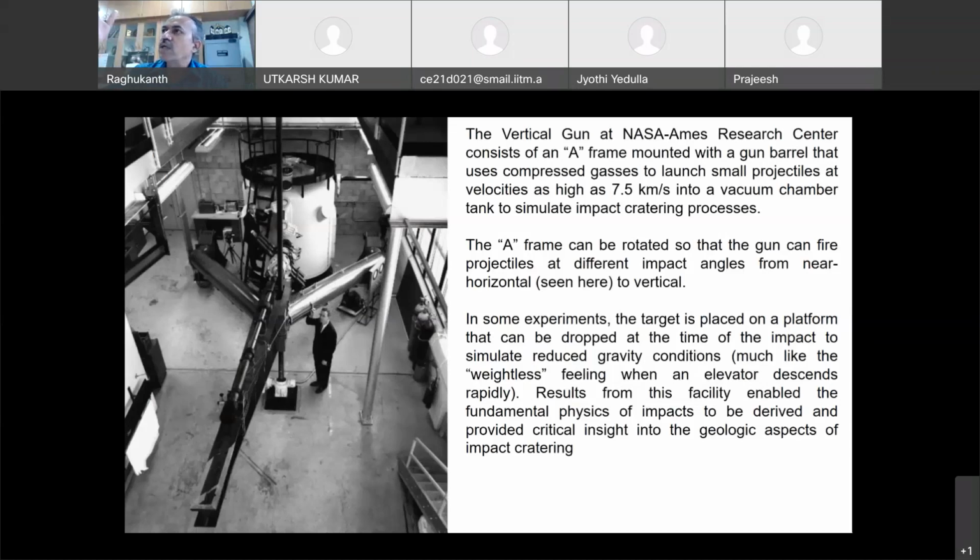Then they improved this experimental facility to simulate reduced gravity. Impact on the moon is different from impact on Earth, because Earth has an atmosphere and the moon doesn't. The moon's gravity is different from Earth's gravity, so the velocities may be different. They built an experimental facility and did a lot of tests. Through these tests, people understood how impact craters are formed and compared them with moon craters, and this subject evolved, and the support for this hypothesis increased compared to the volcanic origin.